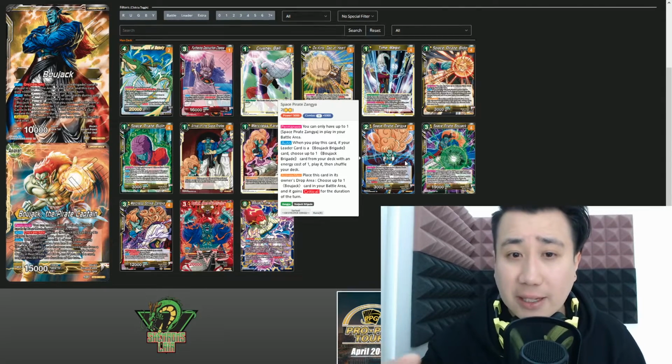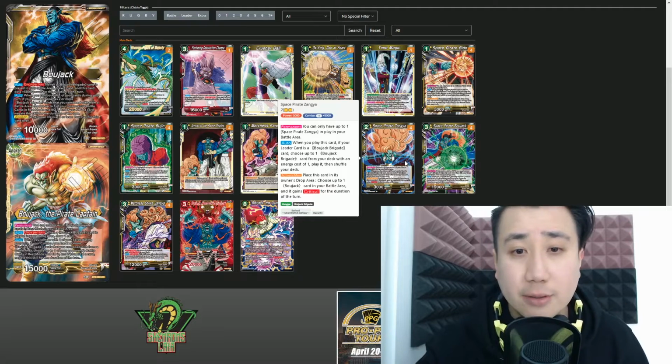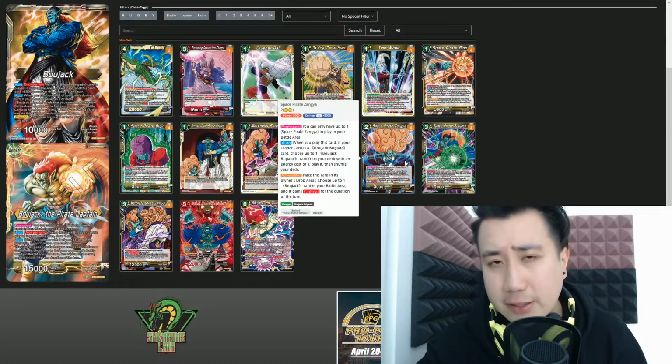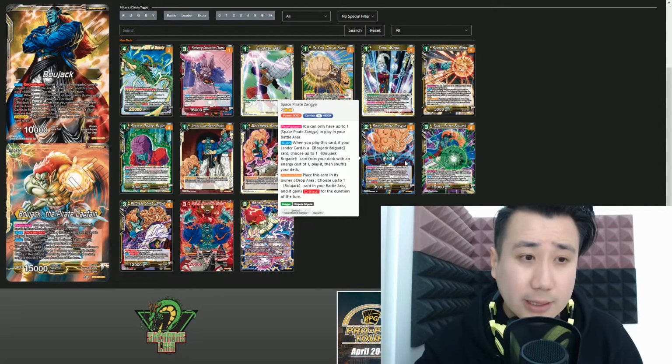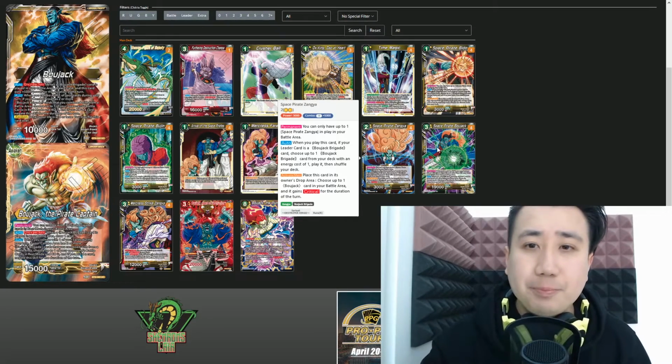Activate main. I seldom use this, but you can use it if you want to. Place this card in the owner's drop area, choose 1 Bujack card in your battle area, and it gets critical for the duration of the turn. She, unfortunately, cannot give it to the leader. I don't know why. But that's that.